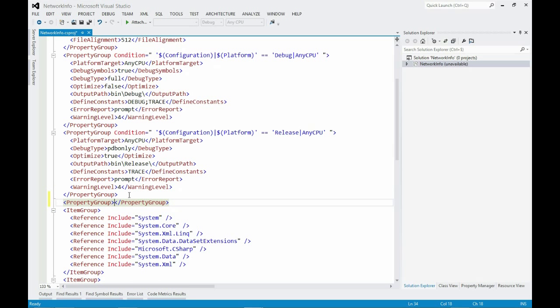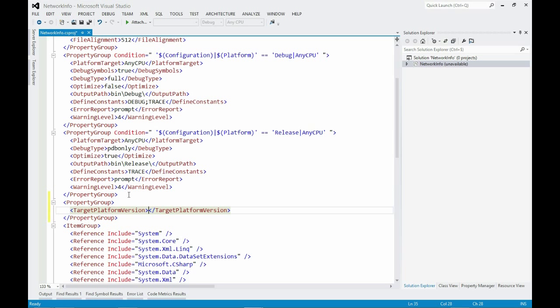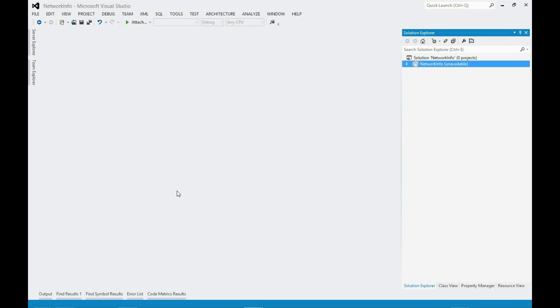And in the property group, I will add a new property which is called TargetPlatformVersion. And for this, I will add 8.0 as a platform. And now I'm closing it. I will reload the project.